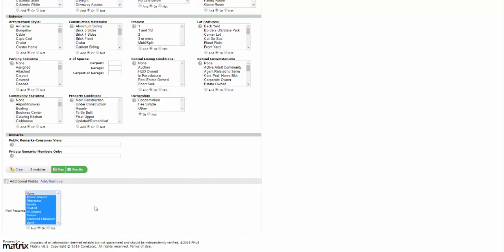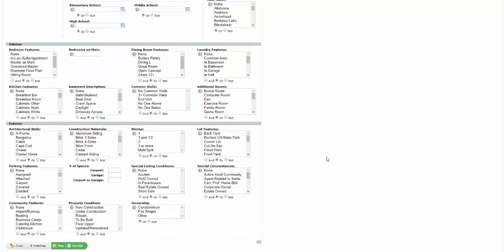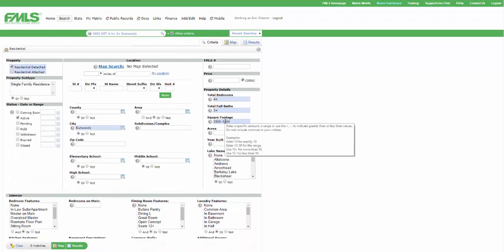Or if you've got a family, in this case, like I'm giving this example, that just wants a pool no matter what, I can just choose none and then click not down below. So I'm saying pool features is not none, indicating that we have to have a pool. Well, let's look at my own advice. I now have 0 matches. None of those 7 active properties in my square foot range have a pool.